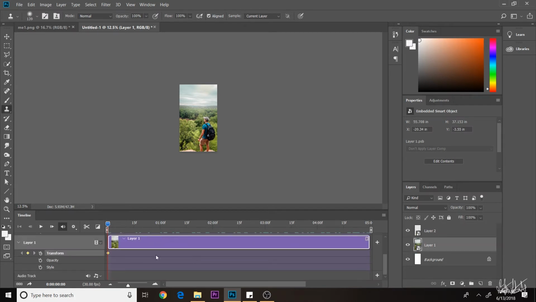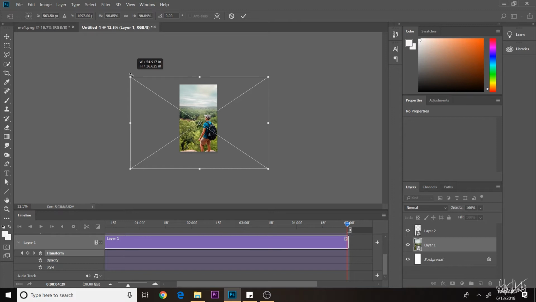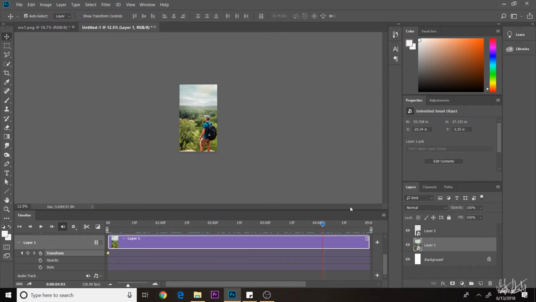Now we'll go down to layer 1 and we'll do the same thing, except since I'm growing on that one, I want to be shrinking in this direction on this one. So we'll be going like that. And if we look at that through, you'll see what kind of effect we have here. That was the effect we were going for, and now we're going to go out in the field.